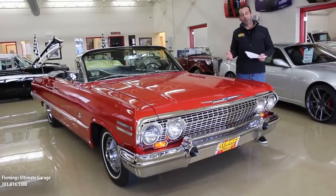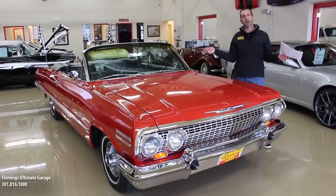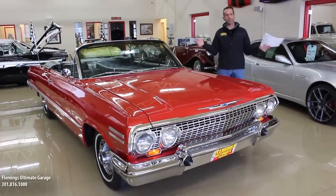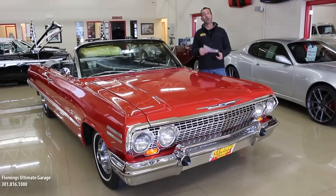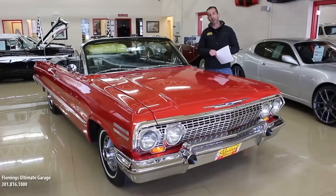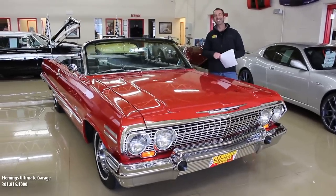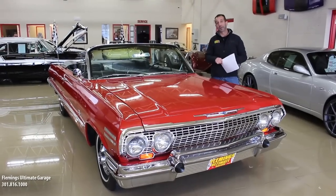It's what we call a blue chip investment. I love the fact that you can drive a car and it continues to go up in value — that's the coolest thing in the world. You might say, well Tony, how could you possibly know that this is going to go up in value every year? You're right, I don't know that answer, but I do know this: this car was somewhere around $4,000 when it was new. It's no longer $4,000 — it's significantly more. And there's the proof right there.